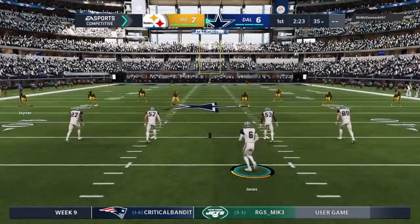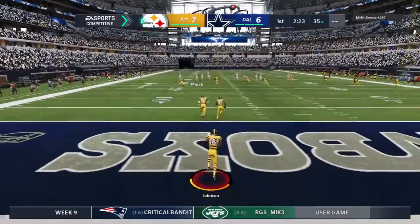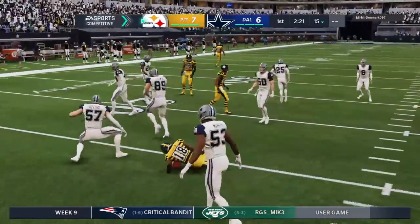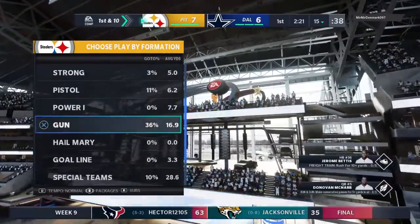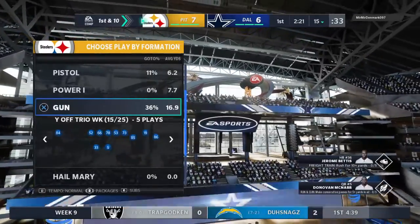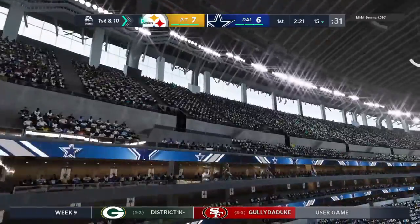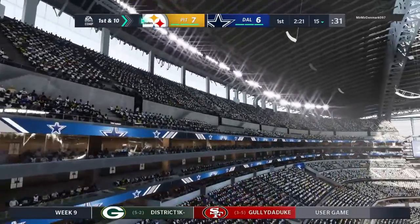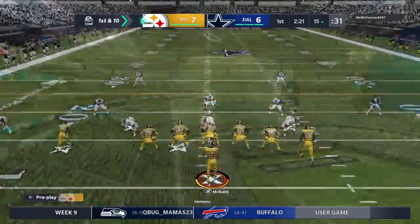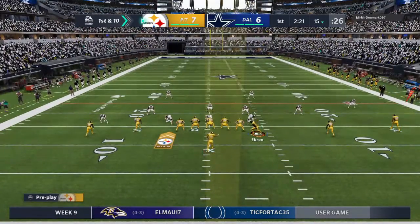So with the missed PAT in his rearview mirror, he goes back out to kick this one off. Fielded near the back of the end zone. And the decision to bring it out, not a good one, as he's tackled at the 15. Well, conventional football 101 tells us if you don't get it back to the 20-yard line on a kickoff return, that's a disappointment. But some of these teams, special teams coaches, with approval by the head coach, give them full authority to go ahead and bring it out and try to be aggressive. Almost what we call the green light, red light theory. Green light means go, red light means stop. Looks like he had green on that play. Line of scrimmage, the 15. It's 1st and 10.